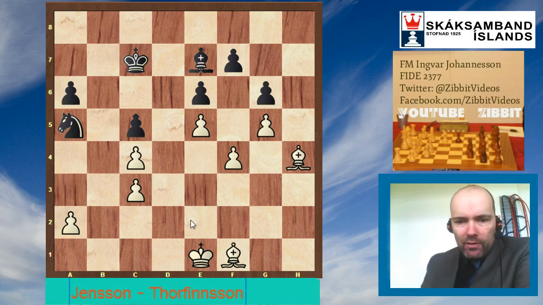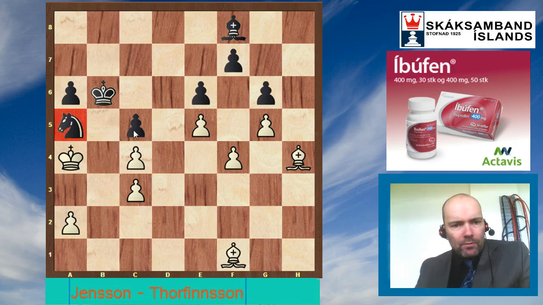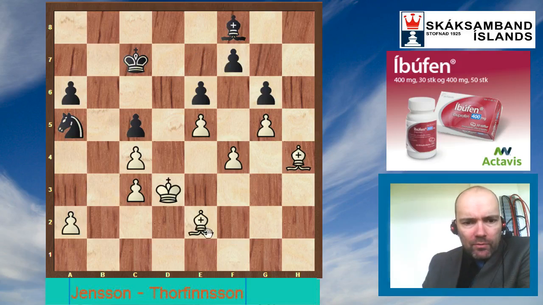So the first plan is maybe to bring the king over to the queen side. The problem with this plan, to me, is that the king can't go any further. We can't add any attackers to the pawn. So how to proceed from here? Another plan is let's put the king on d3 instead and protect this pawn. What's the idea with that? We want to reroute our bishop.